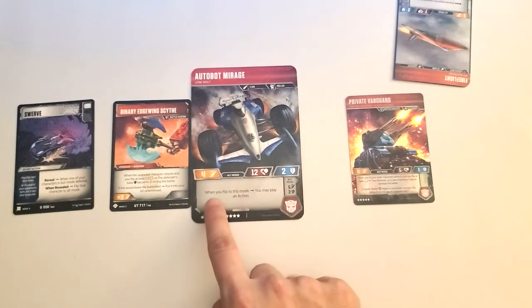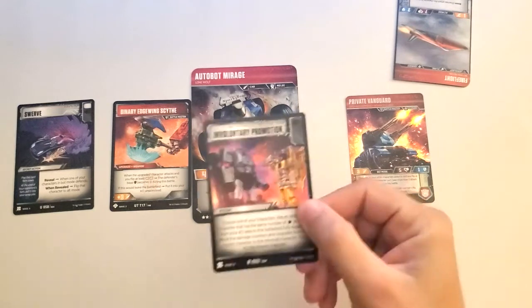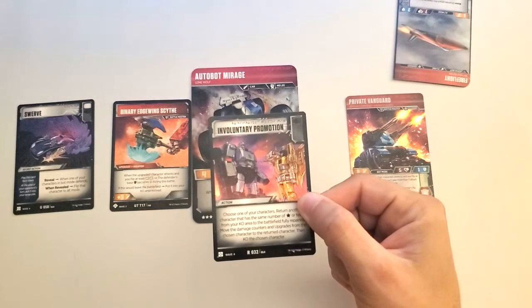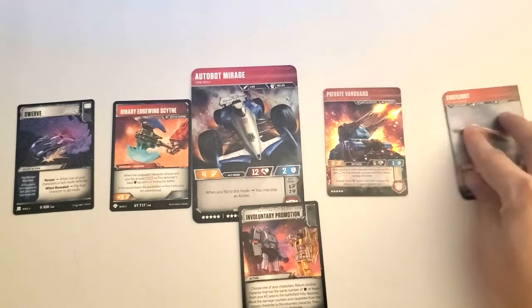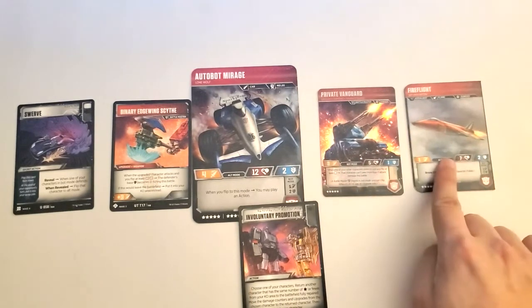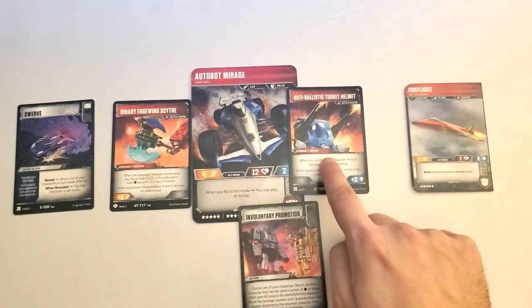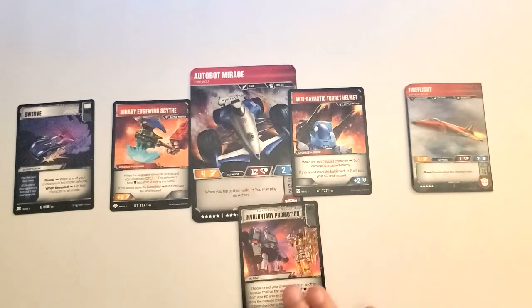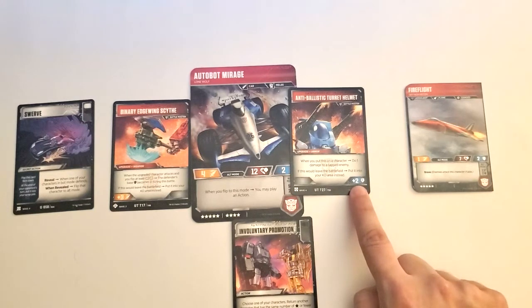And when that happens, it says, when you flip to this mode, you may play an action. So what action are we going to play? Again, it's going to be Involuntary Promotion. So we choose Vanguard. We bring Fireflight in. We transfer the damage and whatever upgrades we have to Fireflight. We then put the anti-ballistic turret helmet on Mirage. Now instead of defending with just 2, he's going to be defending with 4.